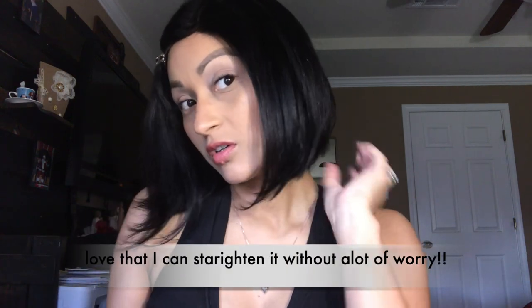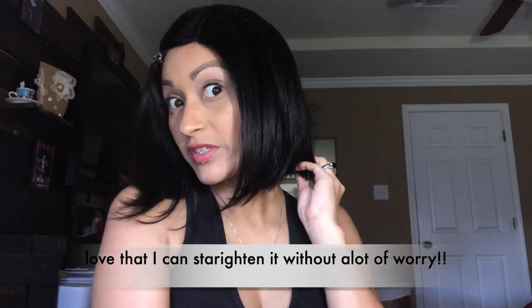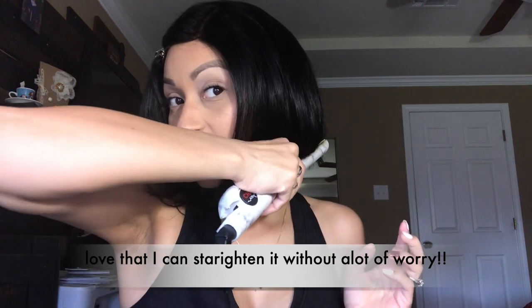All I've done is gotten the hair and parted it the way I want it, and I'm just straightening it under because it needed to be straightened. And the good thing about this being real hair is you can have it on a good amount of heat without worrying about ruining it.